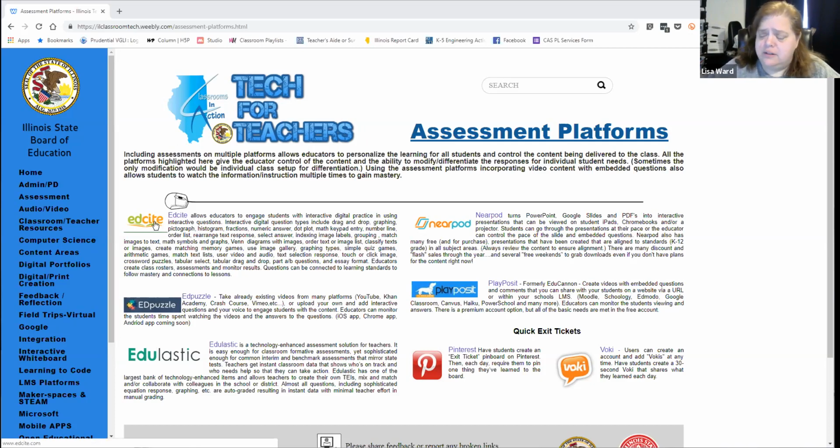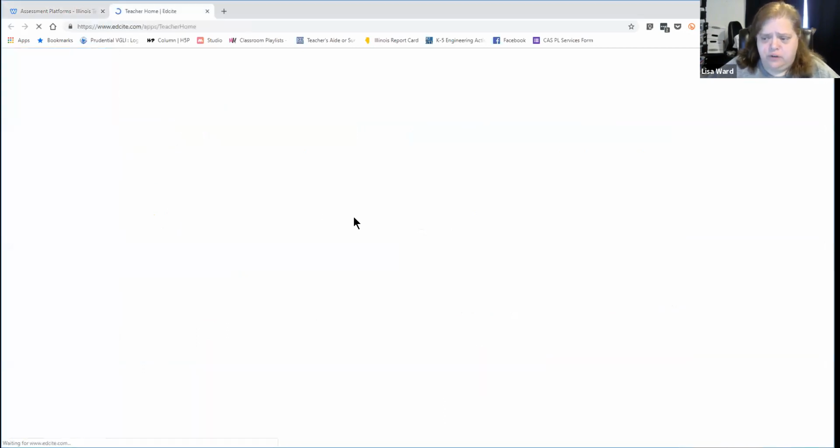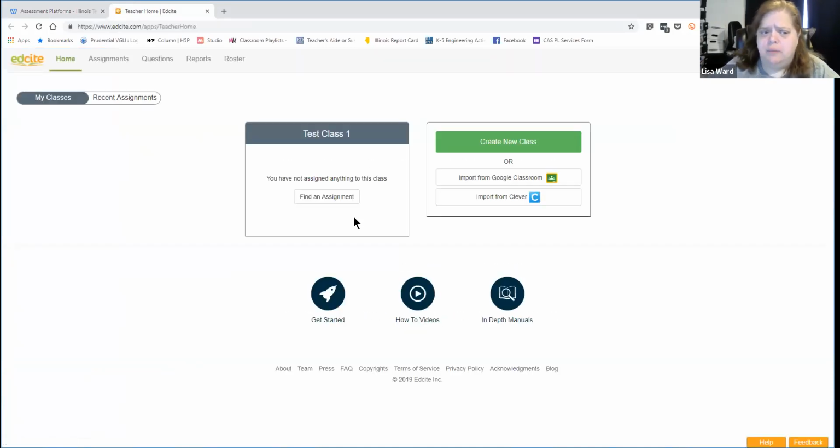They both allow the tech enhanced, they both allow you to choose which ones, and they both have a bank or a library of already created questions based on topics, search by standards. They both have similar aspects, but they both are set up a little bit different. So we're going to go in and take a look at both of them. So go to EDD Site first. Like I said, it was the first one that came out with this type of platform. EduLastic was out for a while as well, but they just started adding all of that in.